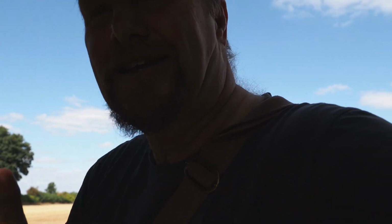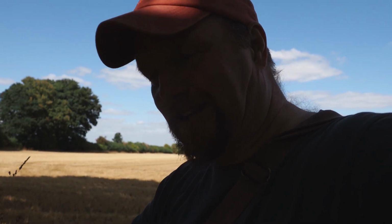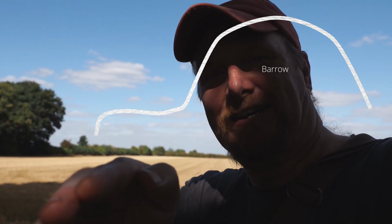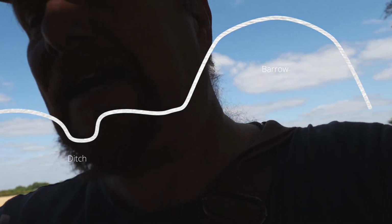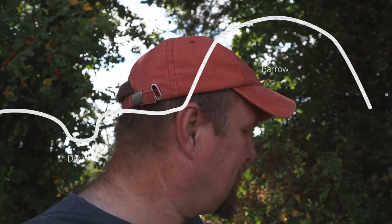over there is a circle, a perfect circle of a ditch, and it is a barrow. Now it could have been almost pretty much flat beforehand, that being a disc barrow, or it could have been a bowl barrow. If it had been a bell barrow, there might have been a lighter ring on the inside, which is the flat bit. So there'd be the barrow, then it'd go flat, and then it'd go down into the ditch, and then out the other side. And so that flat bit can show up because it's probably been tamped down or whatever. But anyway, yeah. So that could be.